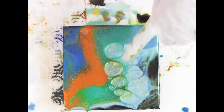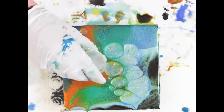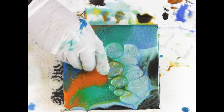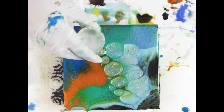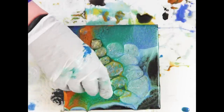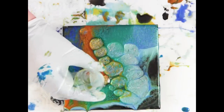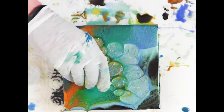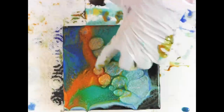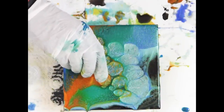Hey, this is really interesting where I'm going over the existing cells. So dropping on existing cells, pushing them out into different patterns. Loving this. Well, yesterday I did a test where I put this down on top of a brown, and this spiced ginger is going to behave probably the same way. The gold really pops, but then as soon as I put the blue on top, it's crazy.